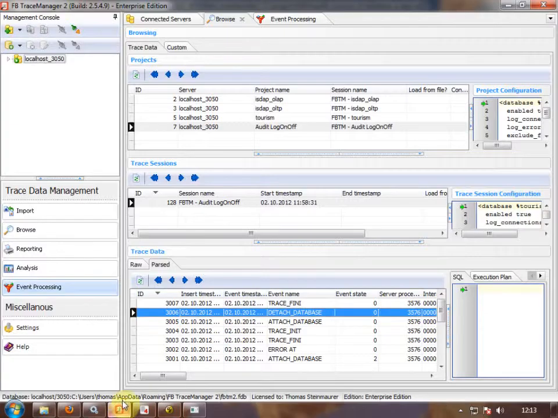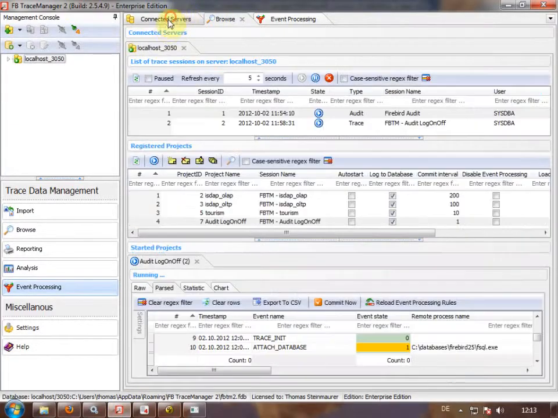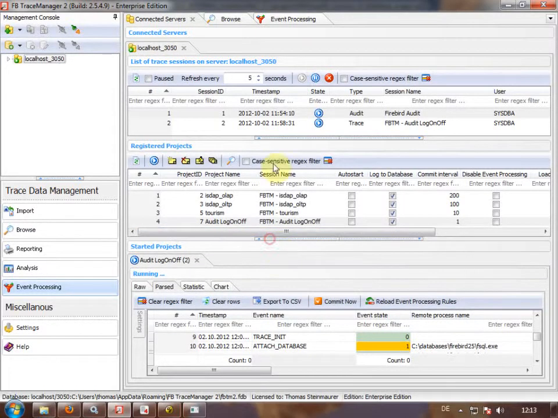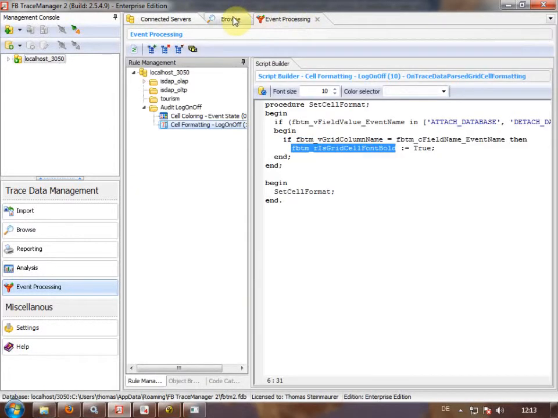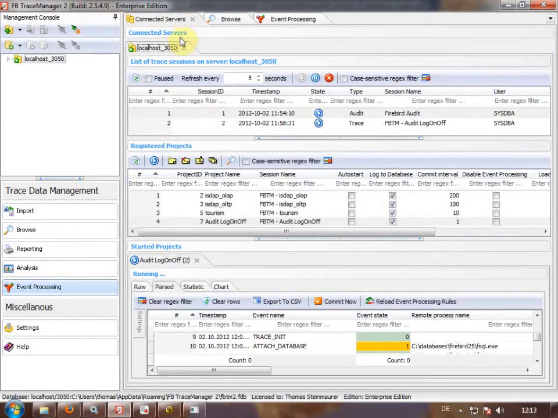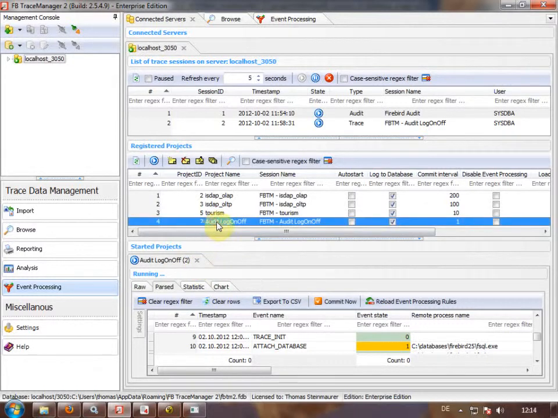All right, that was the example here with a user trace and event processing. What FB TraceManager supports here as well is running a trace project as a Windows service, so that you don't have to start FB TraceManager every time.